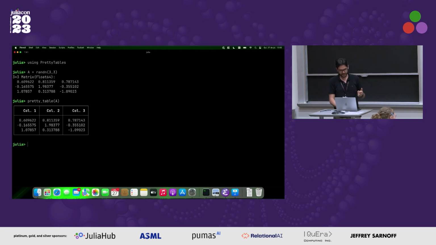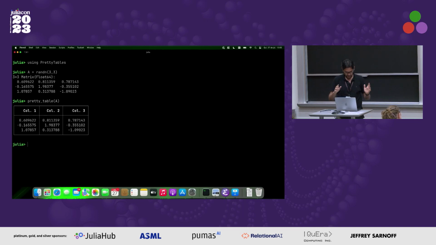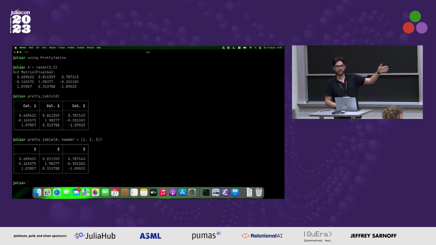It just prints the table. So now let's start to customize it, because the idea of PrettyTables is to have something where you can change anything. So you can build reports, you can analyze the satellite telemetry and whatever you want. So the first thing, let's suppose you want to change the header here. All the configurations are done by keywords. You have a lot of keyword arguments. So you want to change the header, you pass a keyword called header, and for example, 1, 2, 3, a vector. And you change the header to 1, 2, 3.